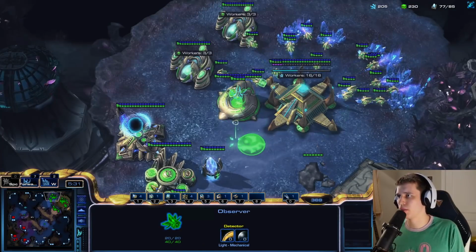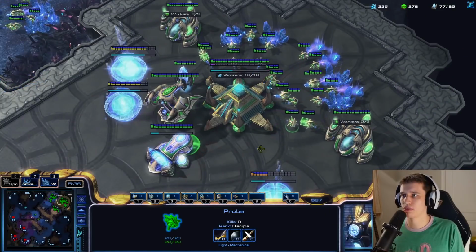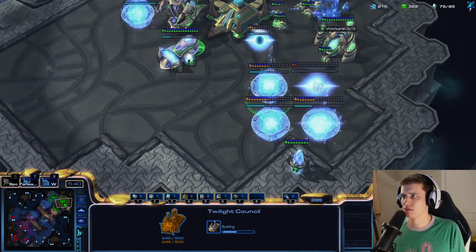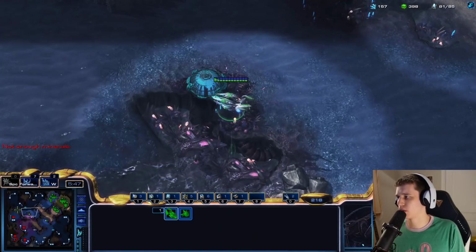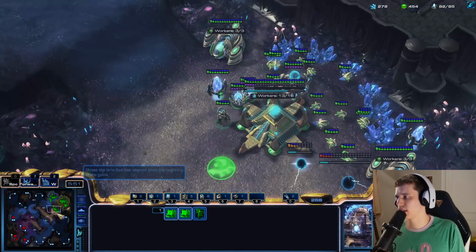So we pop out this bad boy real fast. This observer allows us to get some vision, make sure we don't get supply blocked as well at the same time. And get maybe like a semi-wall going over here, or a real wall going over here. On this one void ray to move towards that far left side.